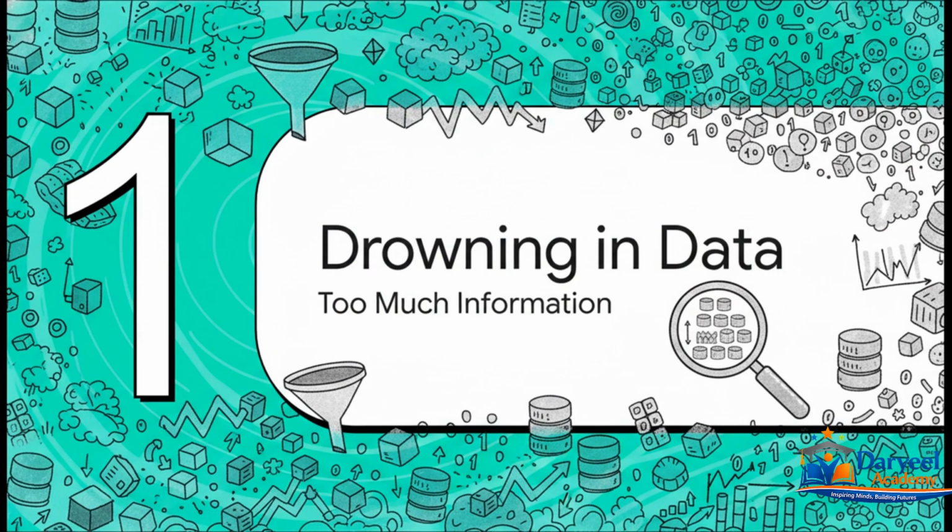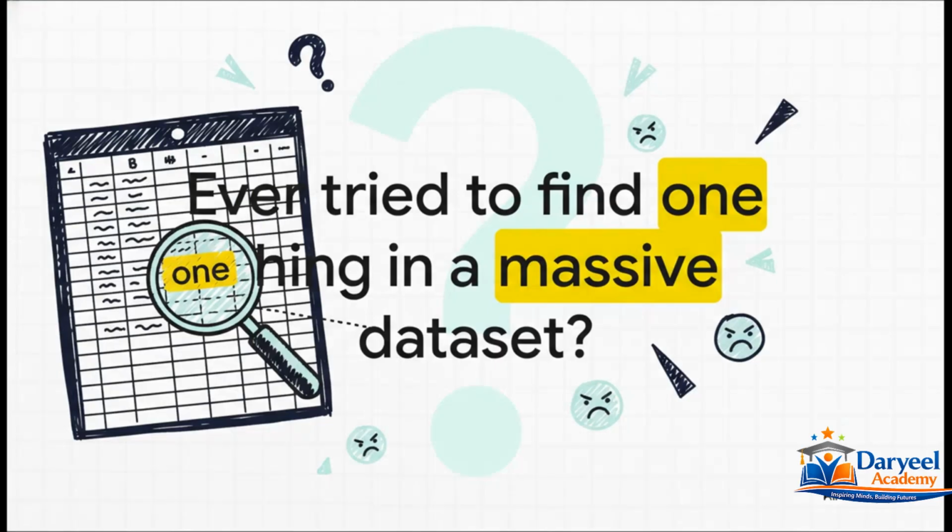Okay, so to really get why the WHERE clause is so amazing, we first have to talk about the problem it's built to solve. And honestly, it's a problem everyone who works with data faces. There's just so much of it. Seriously, think about it. Have you ever been staring at a massive spreadsheet, just scrolling and scrolling, your eyes starting to glaze over, looking for that one row? Yeah, we've all been there.